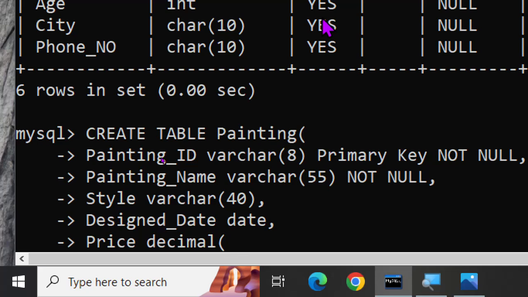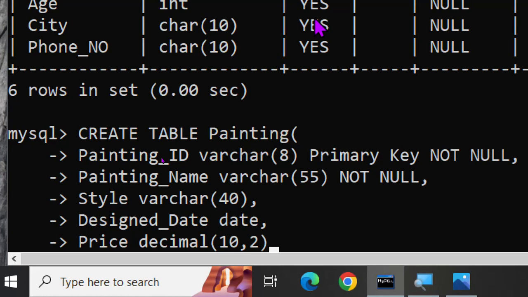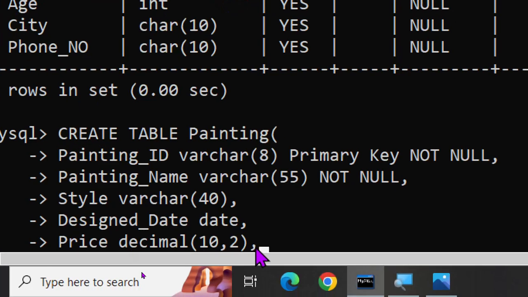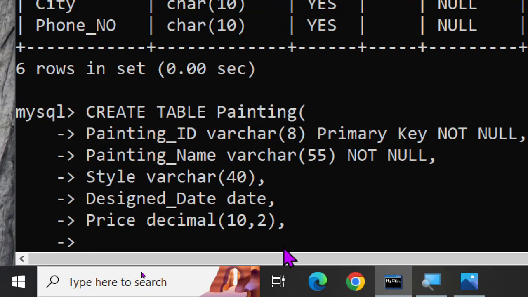So we can say 10, comma, 2 into bracket. The 2 here represents the decimal place. The 10 represents the number of characters allowed in that particular column. So price decimal 10, comma 2. Press enter. We can have also discount.